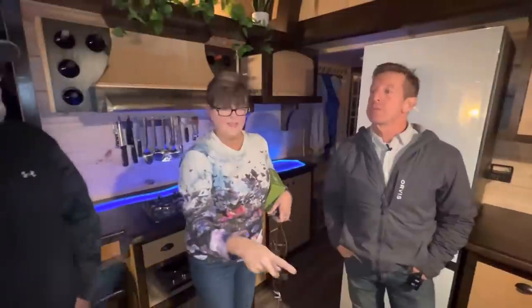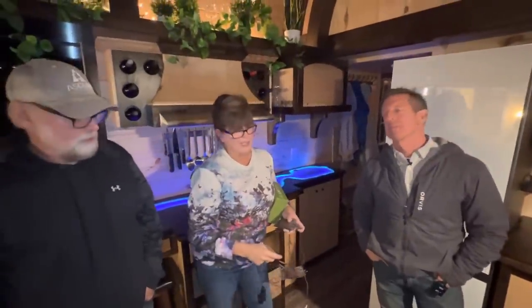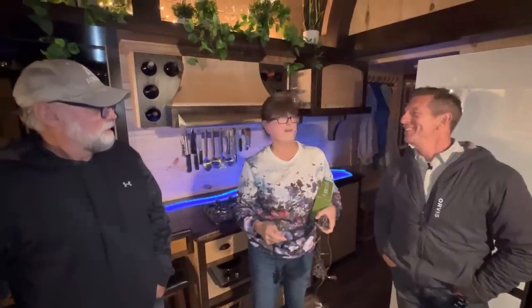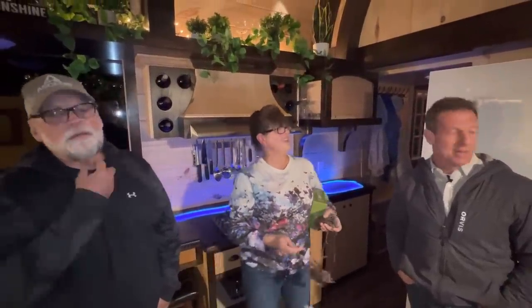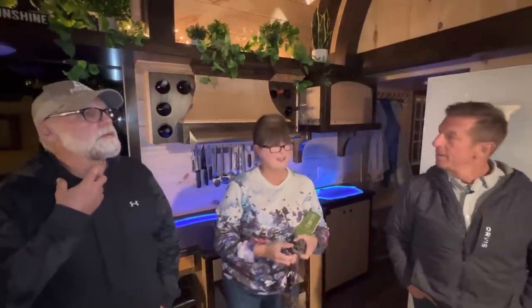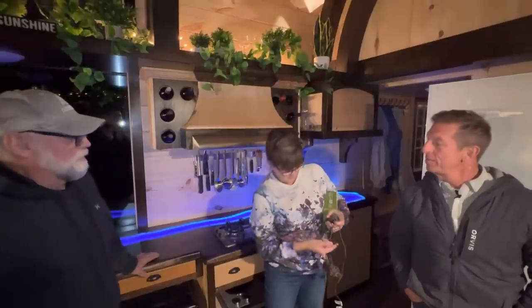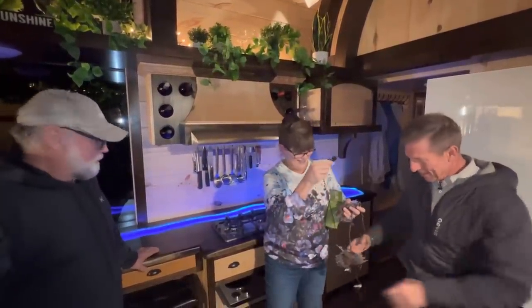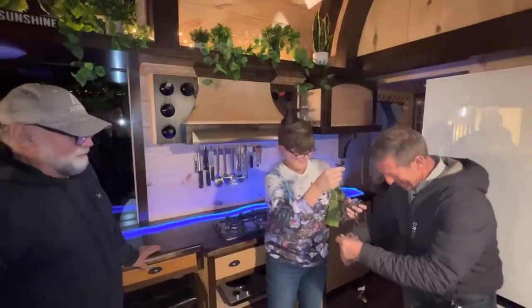The second thing we bought was this fan. We've had everything about a year and a half. When I saw all those boats out there in the harbor in California, I said let's just go ahead and get our appliances now. Just in case — I kept talking about the supply chain, so I thought we better do this. You're very smart for thinking ahead.